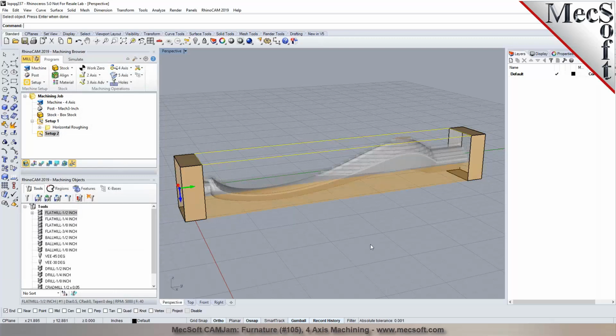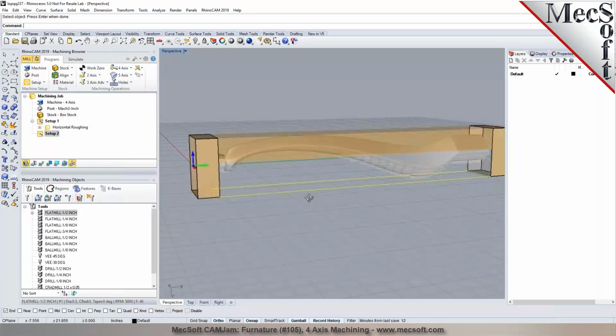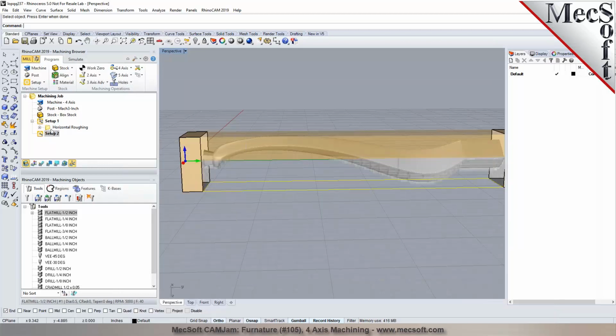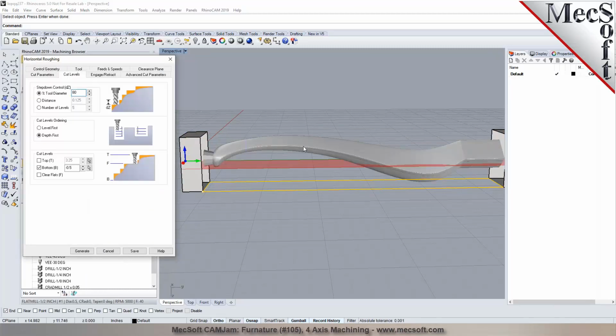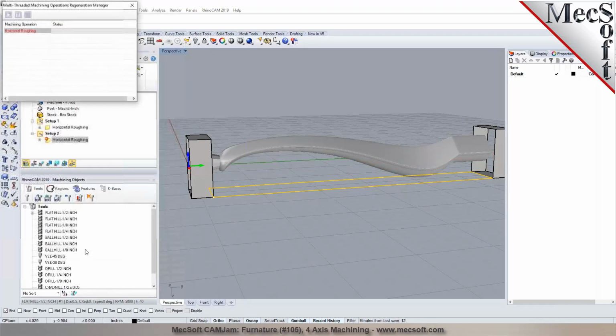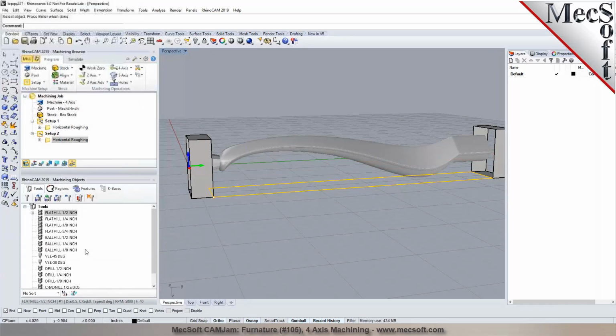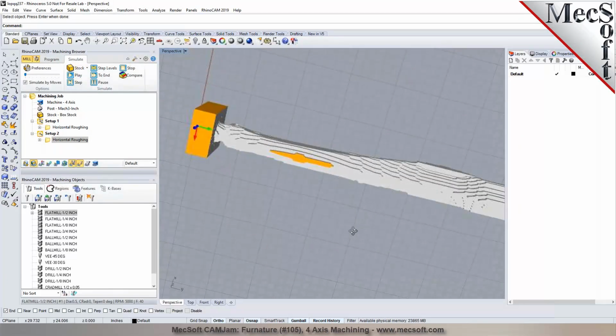You'll now notice that the Z is pointing down, which means on your CNC table, the part would be flipped over. Got it. And then I can repeat the same roughing operation, do a copy and a paste. And then I'm going to go back in here, and I can change my cut level containment to see how far down you want it to go and cut, and then generate it. So it's going to rough it from the 2 sides. So that's a very efficient way to rough it down.